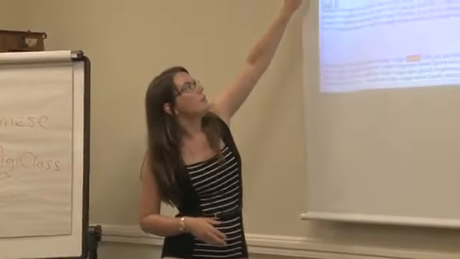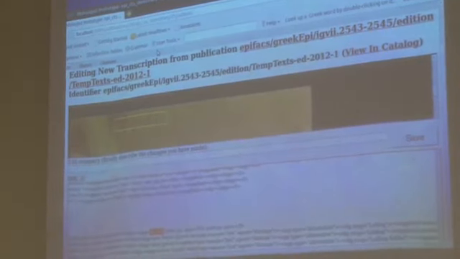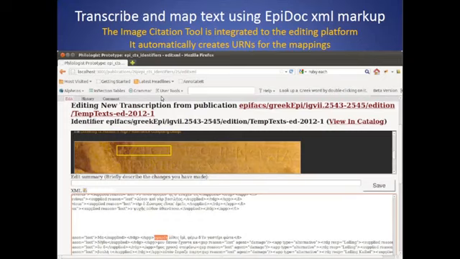This part is the image citation tool developed by the Homer Multitext folks, and this part is SOSOL, is the editing module.